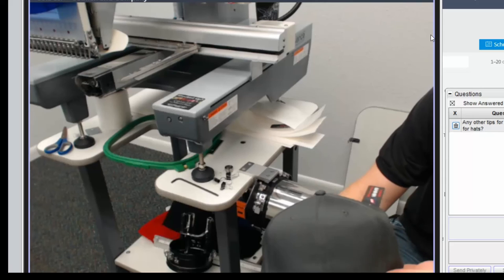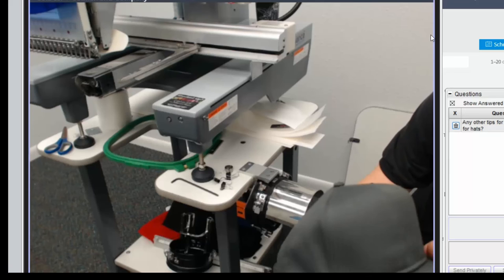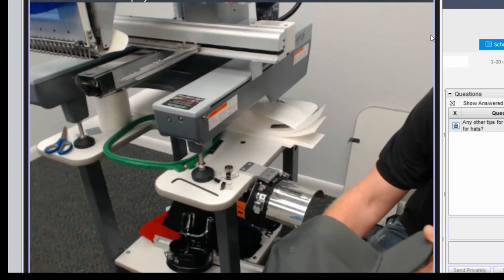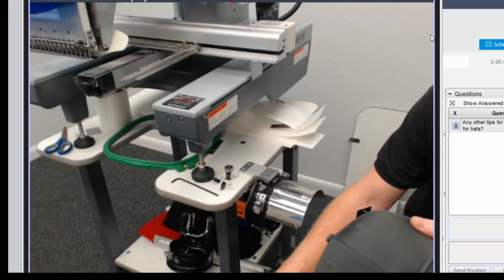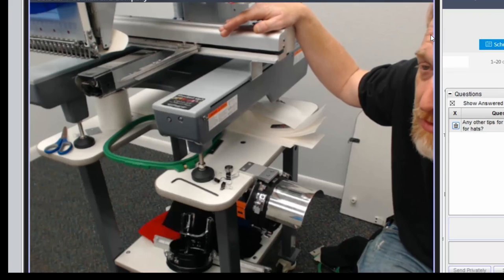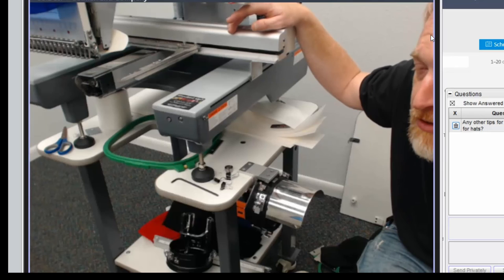I like to run a tension test pretty much any time I switch out threads. I'll do a tension test maybe about once a week just to make sure, or anytime I have sewing issues, and I do those on a flat. I know the next webinar that I'm going to be giving in about 20 minutes will be going through tension. So if y'all haven't signed up for that, please go ahead and do that now. We'll go through and kind of demystify the machine and how to set proper tension. Tension is one of the biggest problems regardless of any sewing machine. I don't care how expensive it was. If you do not have your tension set properly, it will not sew worth a damn.